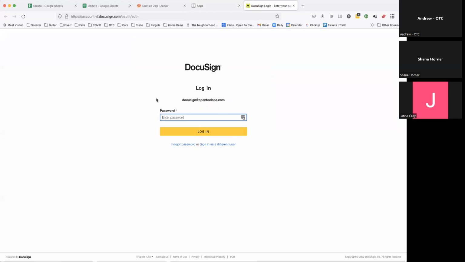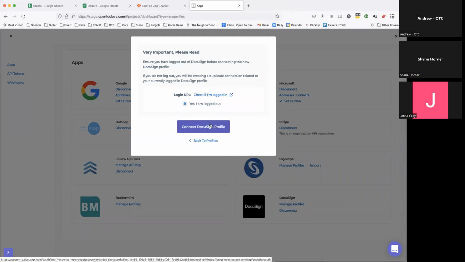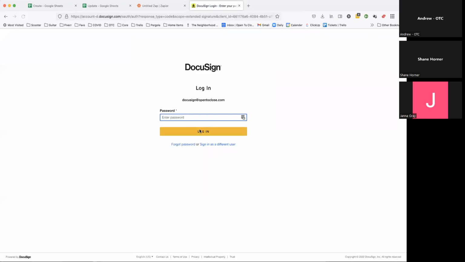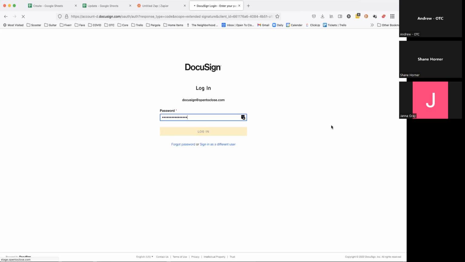So I'm going to go ahead and make sure I'm not logged in, which looks right. And if I'm not logged in, then I can go ahead and continue. So I'm going to close that tab. Because if you're logged in already, it's going to automatically send you back and create another profile. And it's going to keep doing that figure 8 until you've added 100 profiles, because it just keeps saying, yep, you're authenticated. Yep, you're authenticated. So let me go ahead and set this up.